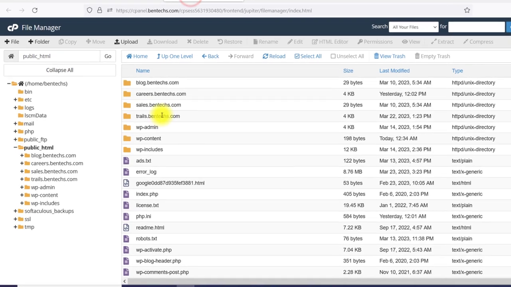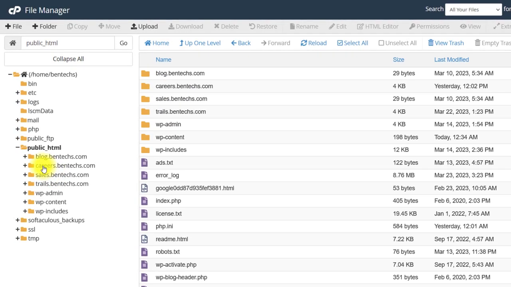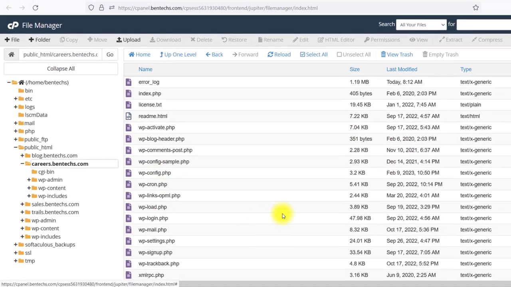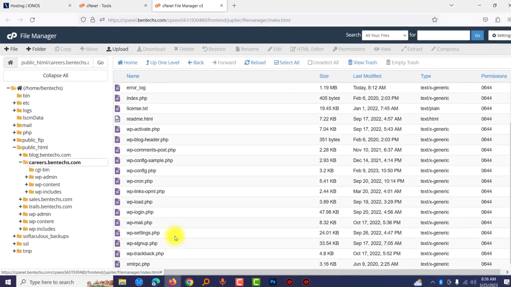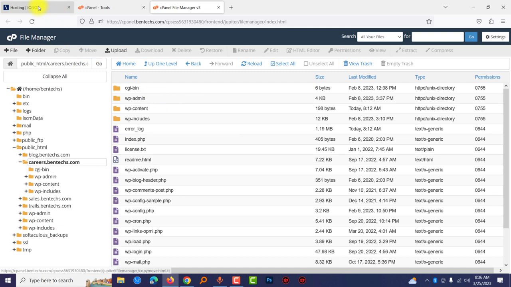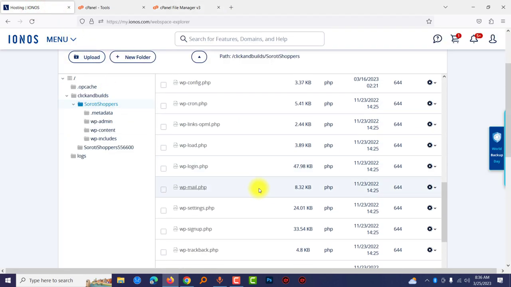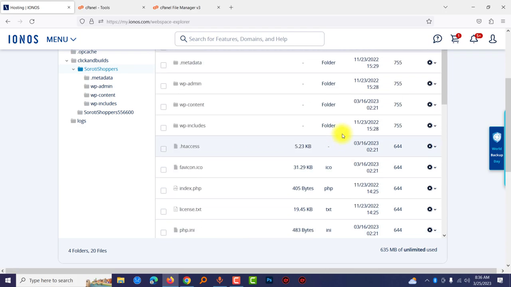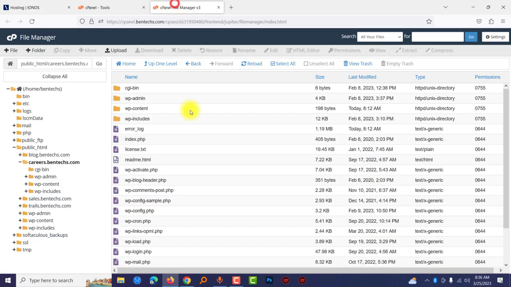So if you also come into this and I open maybe this installation of careers.pentex, this is my subdomain, you'll be able to see these are all the scripts that I have in here. And if you also come into this, you see these are all the scripts. So when you reach this level, you're just going to click on upload, just like you see in the cPanel. You're just going to say upload. This is actually just as simple as this.